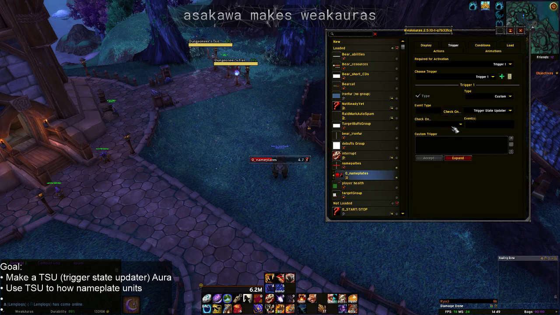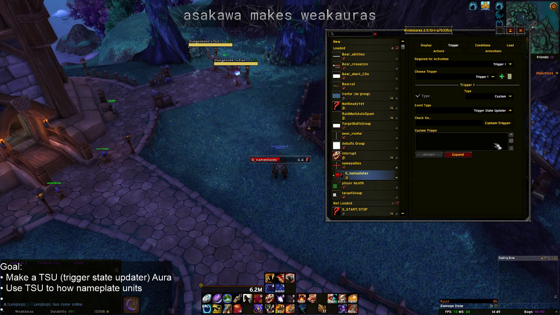So it's custom trigger state updater is the type. So to get this thing off the ground, let's just make it an every frame thing. So every time your game refreshes the screen with new information, just basically your FPS, it's going to be going through the code that we put in. So pretty inefficient. Maybe we can tidy it up later, but initially let's just get it off the ground.